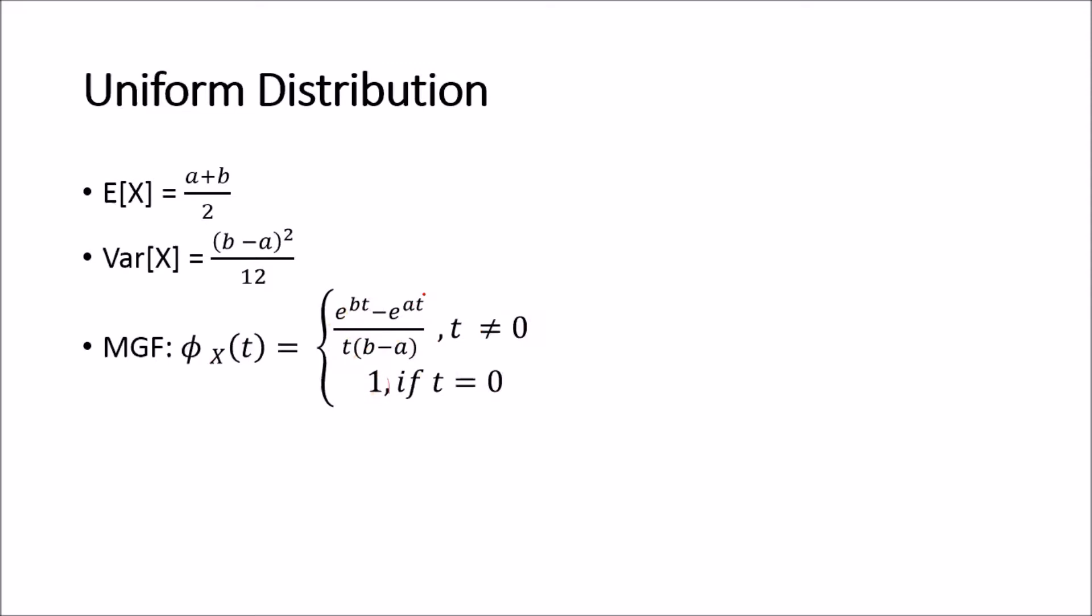Because if you look at this equation, if you calculate the limits, you will see that if you substitute 0 in here and at the top in these exponential functions, then you will see we end up with 0/0. So we need to apply L'Hôpital's rule. And if we take the first derivative of the numerator divided by the denominator, that will resolve when t equals 0 to give you the answer of 1.